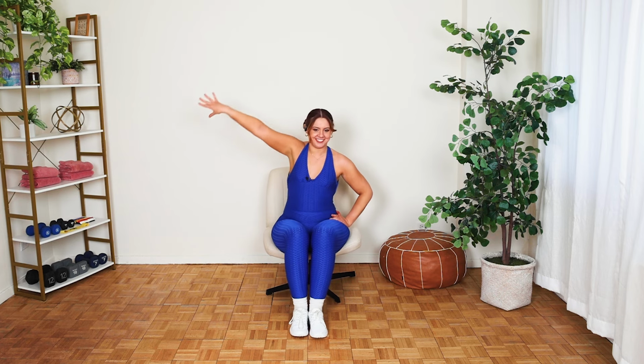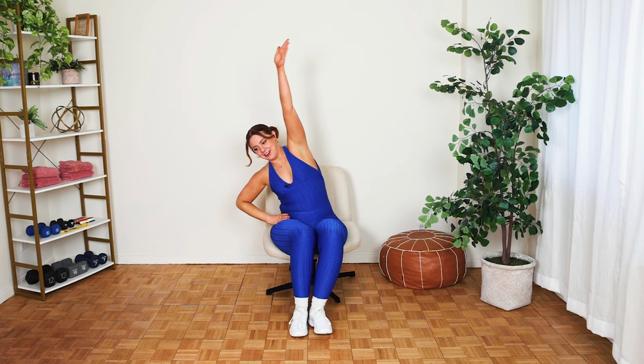Armrest. I could not find that word in my brain.